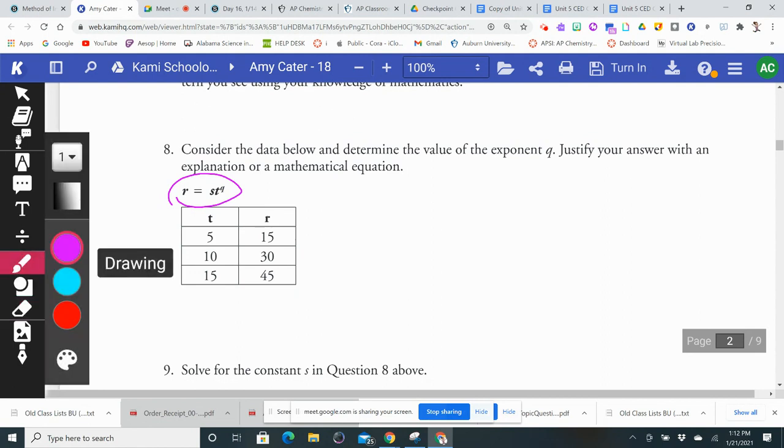You can make a prediction on that. Yeah, that's what you're supposed to do. You're supposed to use the table. So using the table, if you multiply by a constant, that's like 3. If that equals 3, then Q will always be 1. Who says Q always has to be the same number? Who says Q is the constant? No, I'm saying S is a constant.